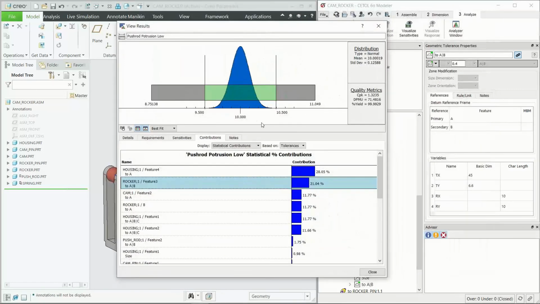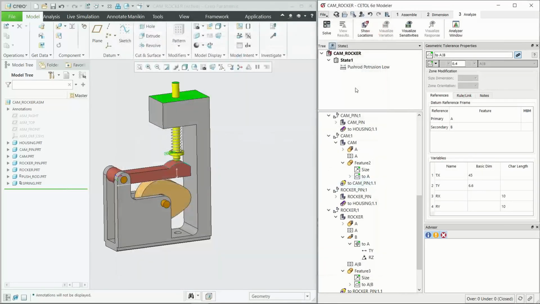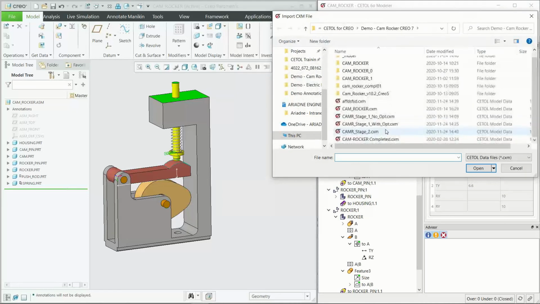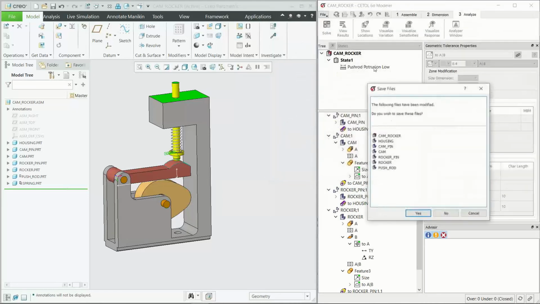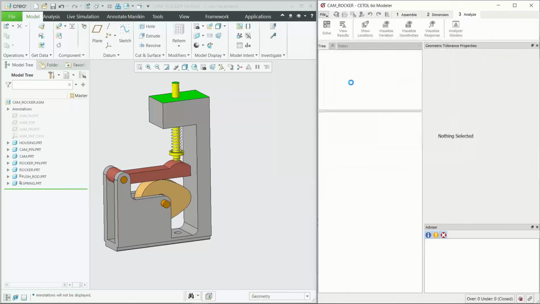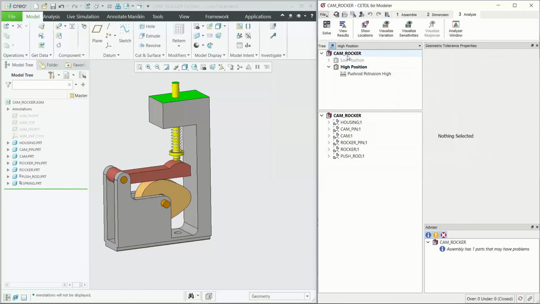All right, now I'm happy with this one. But of course, if you have a big assembly, you will have multiple objectives at once. You won't only have one. So in this case, I will just import a file where I've defined another one, just to see.